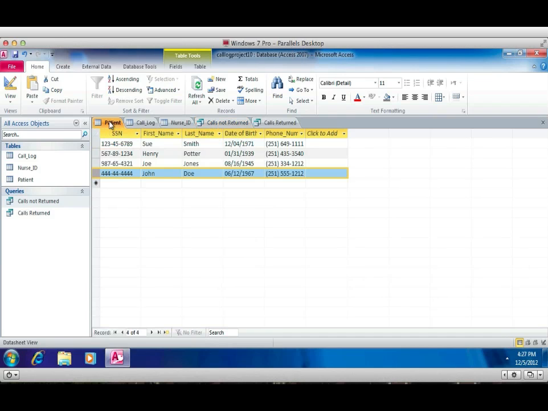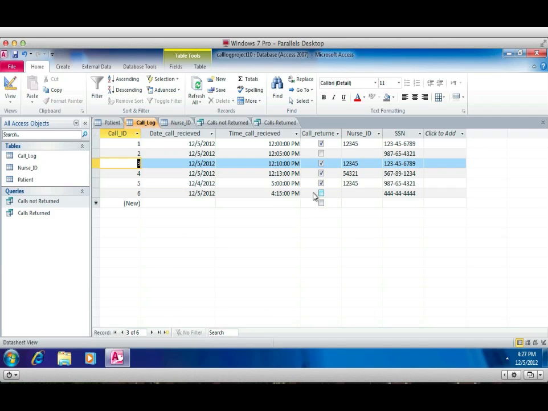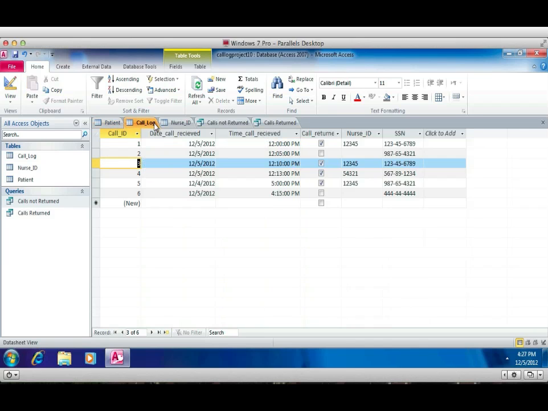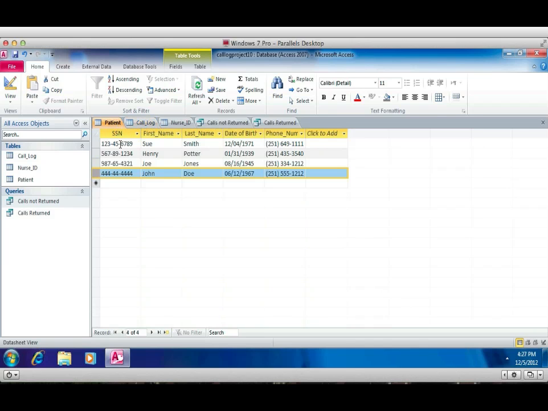So the first thing I want to do is check our call log, and we'll have a nurse take a look at this patient here. The patient ID number is already in, so we know which patient they're going to call back. In this particular case, that's our 987, so they're going to call Joe Jones back.